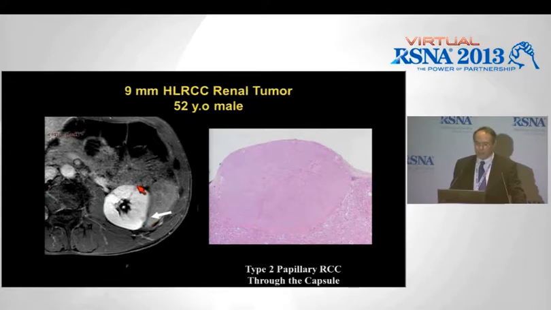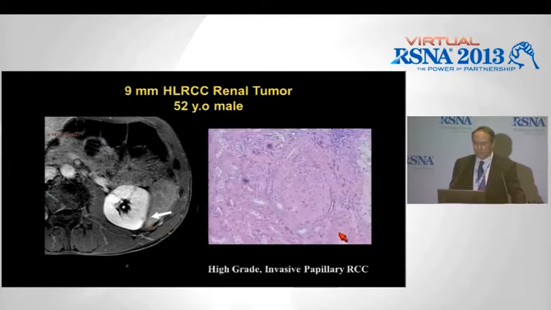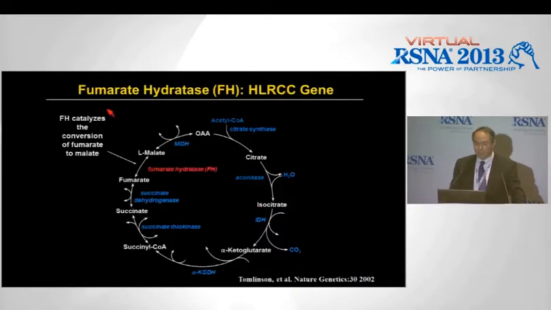And now, I'm going to show you some incredible lesions on MRI, very much at the limits of what we can detect. Papillary type 2, this lesion in particular was not only papillary type 2, but already invasive into renal parenchyma. So this is a serious gene, not to be messed with. What causes it? Fumarate hydratase mutation. Well, that may jog some distant memories from medical school of the Krebs cycle, maybe some nightmares from med school about the Krebs cycle. But fumarate hydratase is one of these enzymes that converts fumarate to malate.